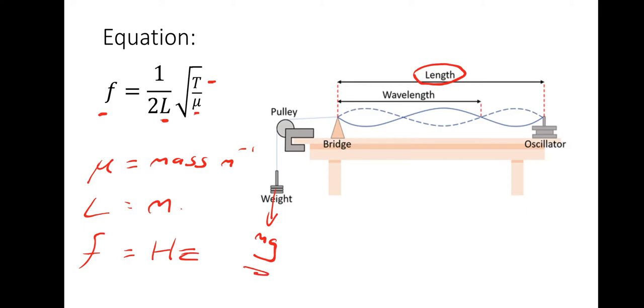T we've already said mg. So essentially, what you would do is change the weight. So add masses. And then see how that affects the frequency for the first harmonic. As you add weights, the frequency at which the first harmonic occurs will change. And then you could typically make some type of graph. And the exam questions might ask you to find the length or find the mass per unit length of a string.